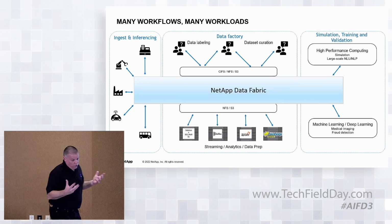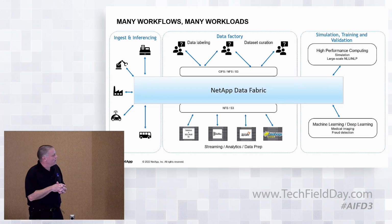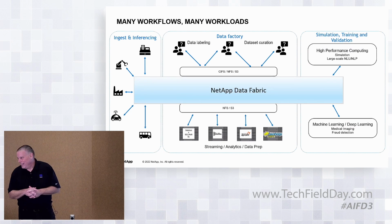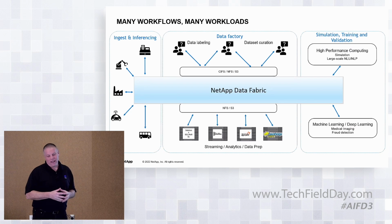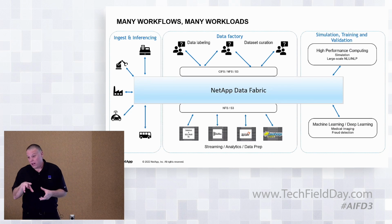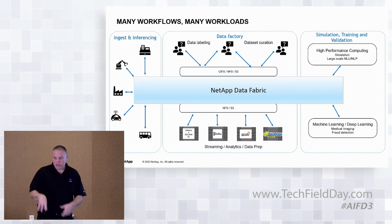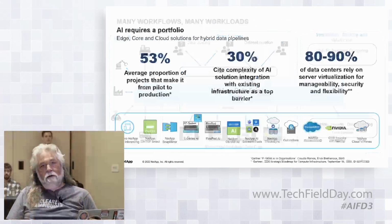And all of that can still feed back into this whole thing. I had a colleague who called it the virtuous cycle of data, right? You get some data and you build a model and you get a result out of that data. And that teaches you more about how to do what you're trying to do, which lets you collect more data, which helps you build a better model, which helps you collect more data, which helps you build a better model, and so on. So the circle goes on.